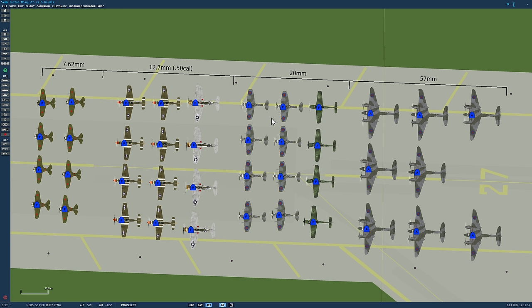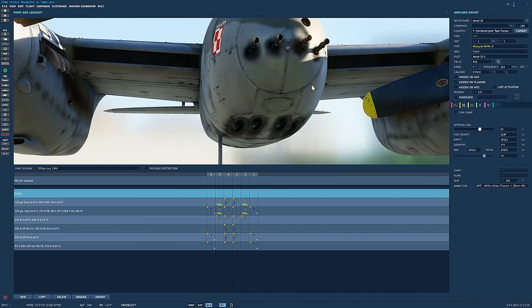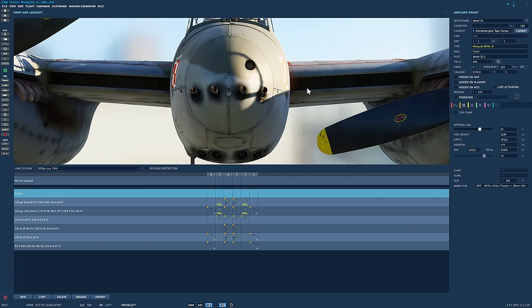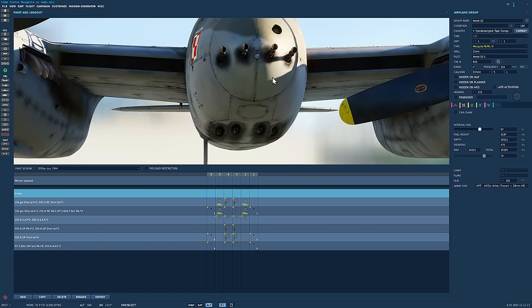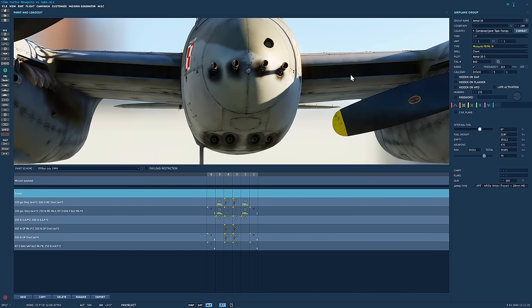But it was superseded by Mosquitoes carrying rockets, which are less accurate, but more effective if they actually hit the target. From what I read, they did try engaging submarines with the existing 20mm cannon and machine guns, but they did not penetrate the pressure hull, hence the need to bring in a bigger, harder hitting cannon.